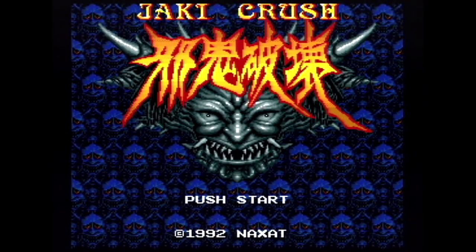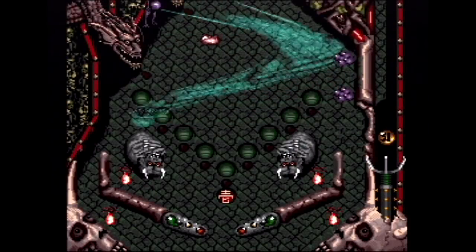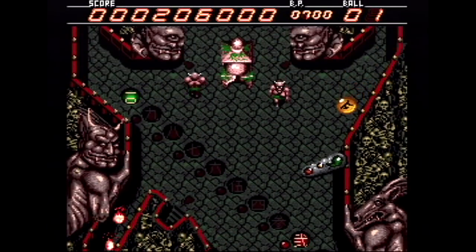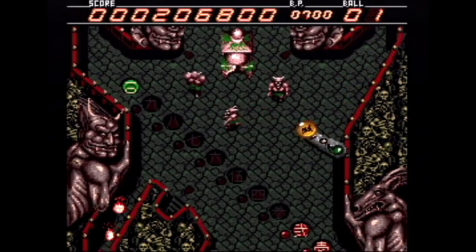Jaki Crush is another fantastic pinball game and it has a great, if not a bit more casual soundtrack. But why is the line scrolling here so jumpy? I guess the goal of the game is to crush Jaki. I'm not sure what he did to you to deserve this, but you're intent on stopping him with your balls.